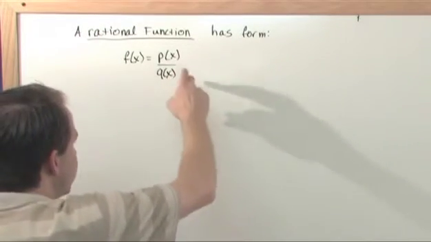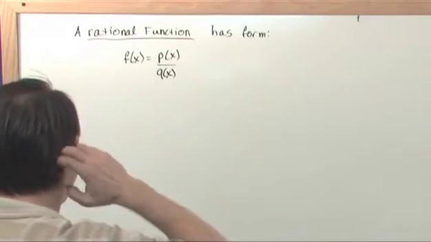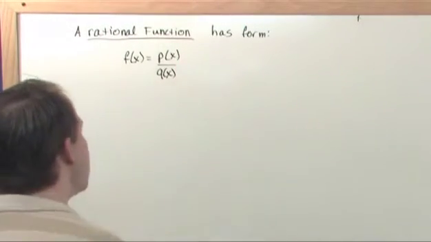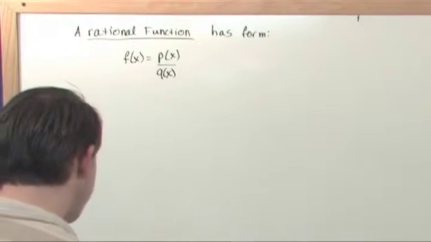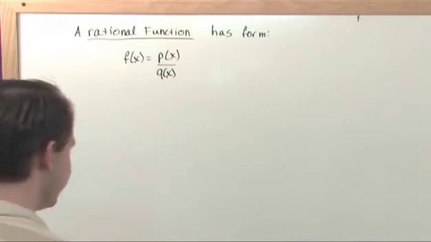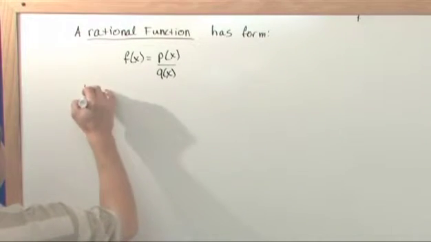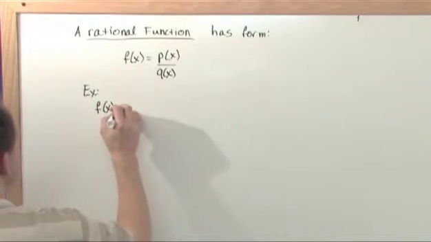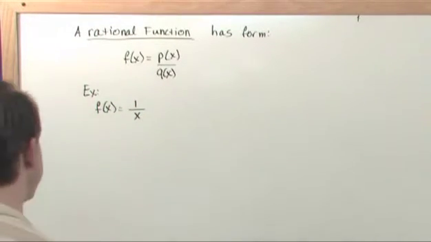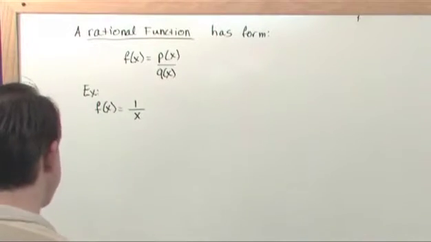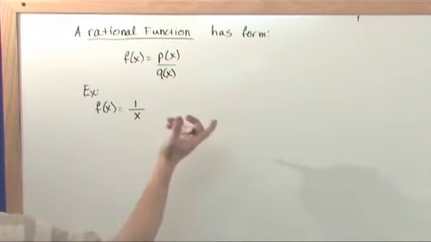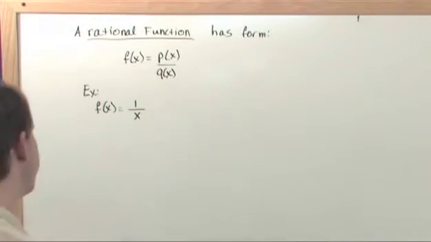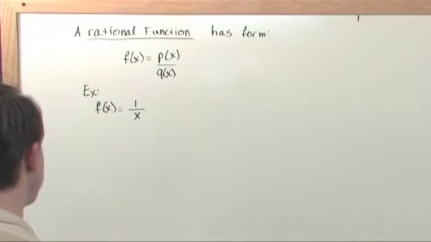Q(x) is some other polynomial, 2x plus 3 or whatever. All it's saying is that a rational function is a function that has a polynomial on top and a polynomial on the bottom as a fraction. That's all it is. Okay, it's very, very simply all it is, so it's really not that big of a deal. So, some examples of rational functions would be, let's say, f(x), the simplest one is 1 over x. That's one that's really important, okay, because the top polynomial is just a constant. You can have it, it's technically a polynomial even though it's just a number. The bottom is just a very simple polynomial of degree 1. Okay, you've been working with that one.